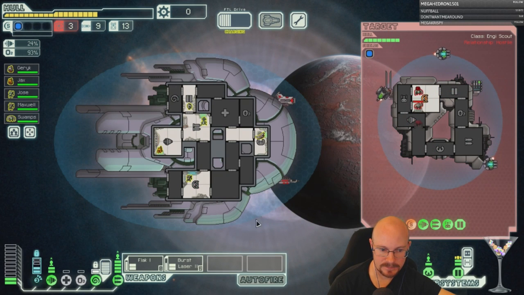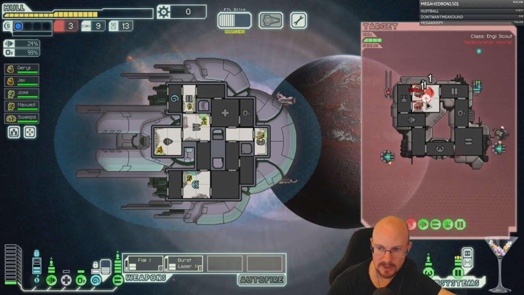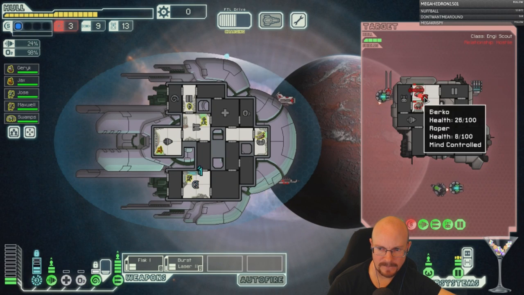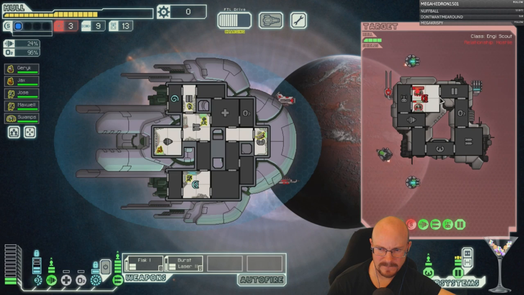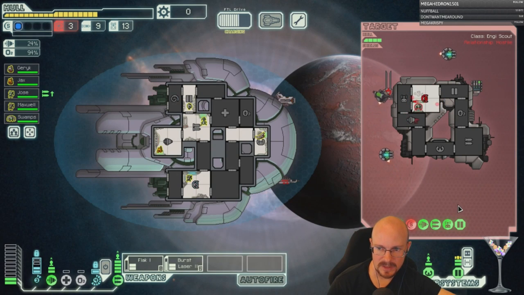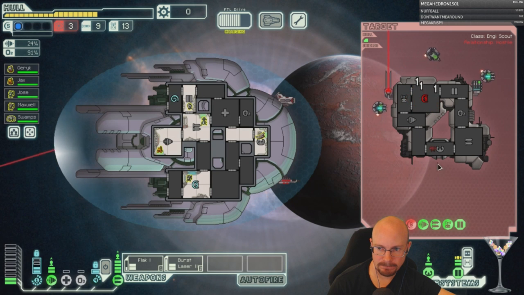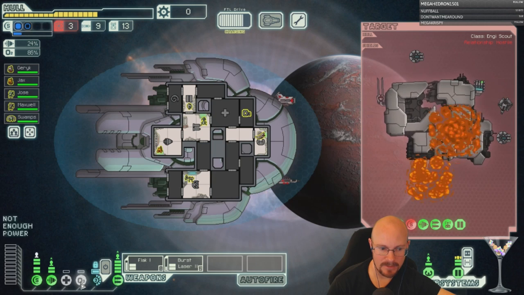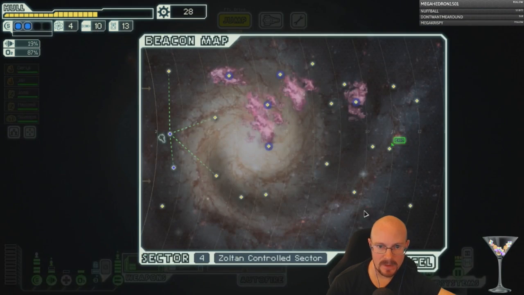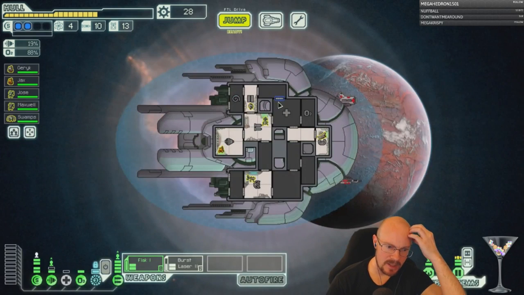Go fight each other. Oh, maybe we get crew kill if we kill all these guys in this room. Huh. Guess not. Okay, alright. Still a good fight though. 28 scrap and fuel. Okay, that's good.